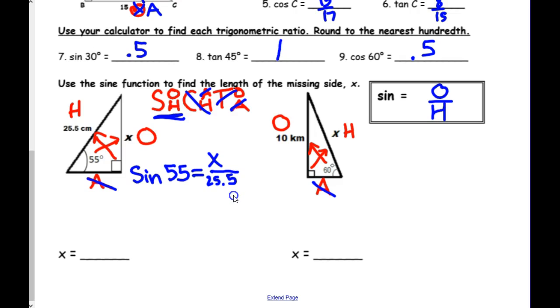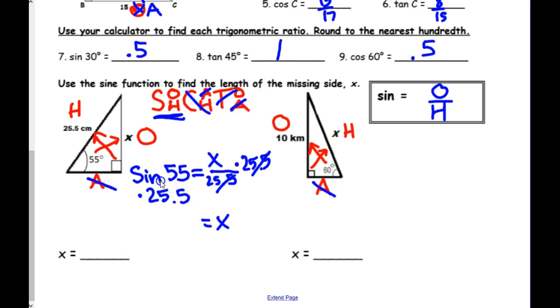Everyone else, y'all know this, right? If there's some division, you need to multiply to get rid of it, okay? So that's what I'm going to write. Times 25.5, cancel, cancel, and on the left side I need to put times 25.5. Now that these canceled out, I have X by itself.